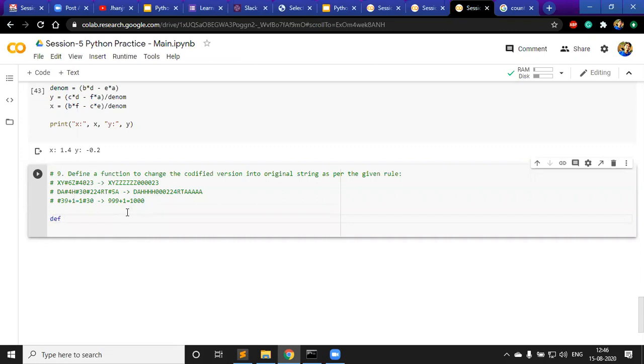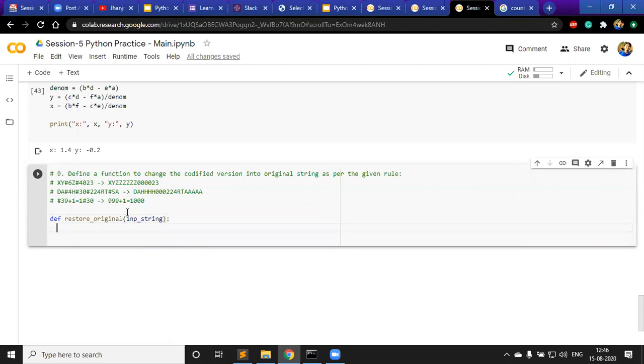So we have to define a function which, let's say, restore original, and takes an input string, right? And now let's think how to do this.